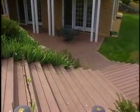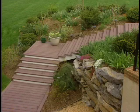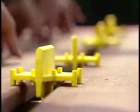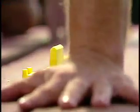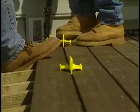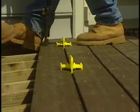You don't want any dirt or any kind of debris up against the floor joists that would impede ventilation. And you may want to increase the gap between each board to 3/8 inch versus just the standard 1/4 inch. Okay, to again improve that airflow throughout the deck and underneath.